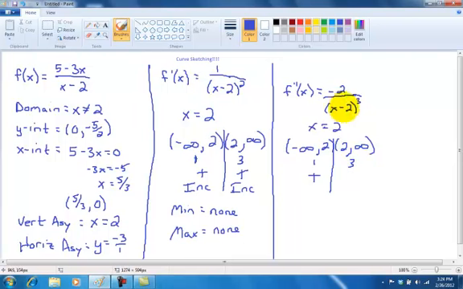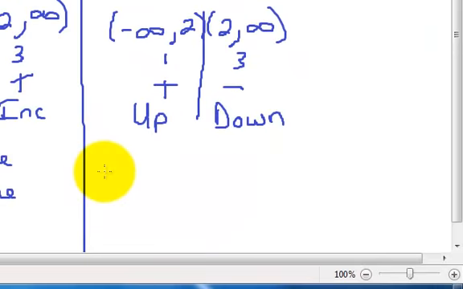When I plug in 3, I get 3 minus 2, which is positive 1. That means negative divided by positive is negative. Alright, so we have concave up and concave down. Because it switches from up to down or down to up, we would seem to have a point of inflection. But right as you're about to write that, okay?